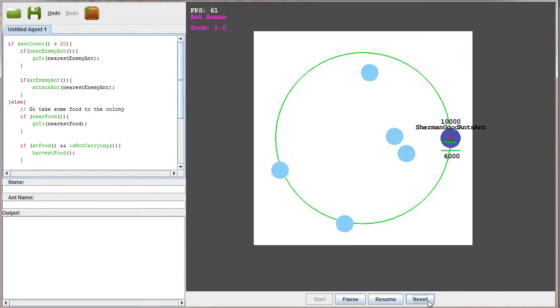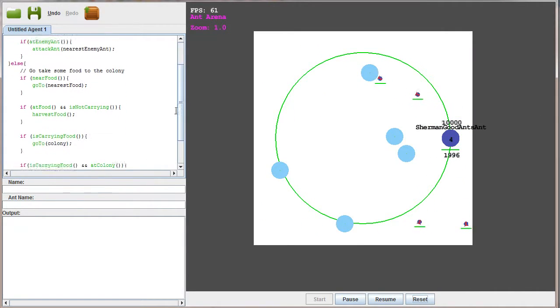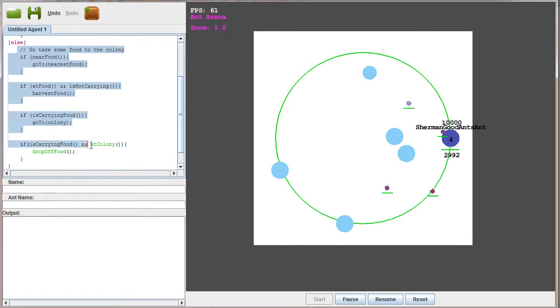It's actually based on these good ant codes, the ants that are currently running around. Let's just give this a reset. So the ants currently running around go off this code that is in this else block. It's just very simple stuff. I really didn't want to introduce too many advanced concepts, especially like object orientation, or different data structures and that sort of thing. As I say, it's meant to be something to get people straight in there, but there's nothing stopping people from getting from this point and then going on to want to make more complicated code, but we'll get to that in a bit as well.